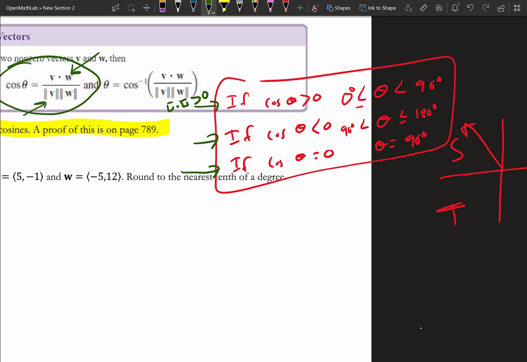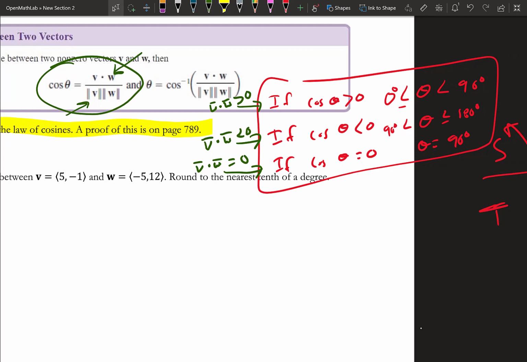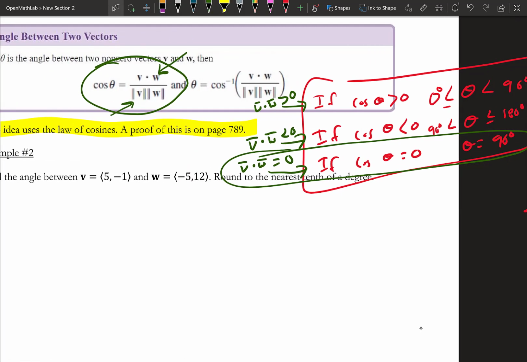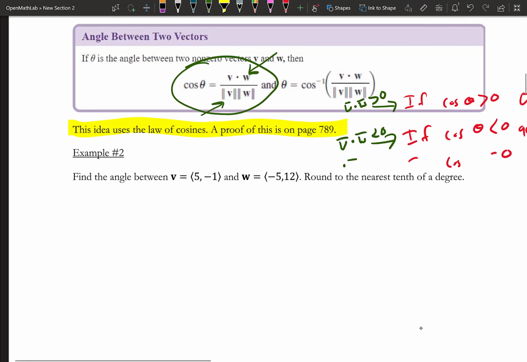These next two are going to happen when vector v times vector w is less than 0. And then lastly, when theta is 90, that is going to occur when vector v times vector w is equal to 0, right? And we're going to see in a little bit that this last scenario is a special case, and we give that a special name. So we'll go over that in a moment. We call that vector v and w are called orthogonal, right? All right. So let me just erase this, it got in the way of example 2.